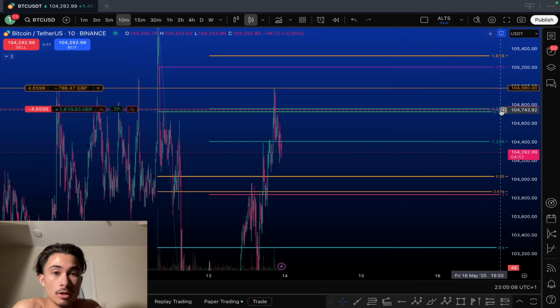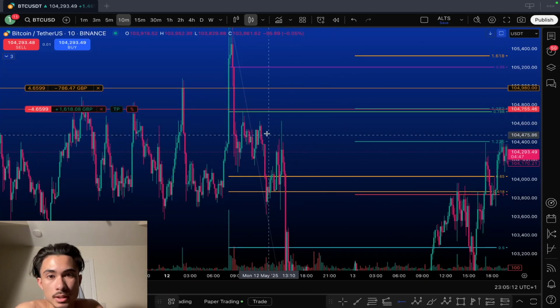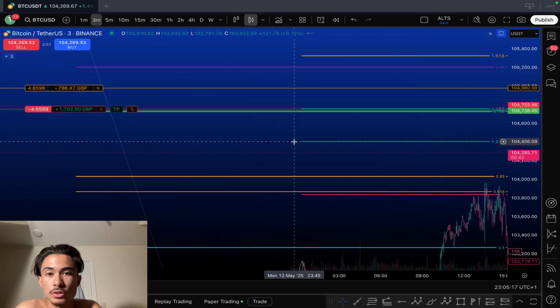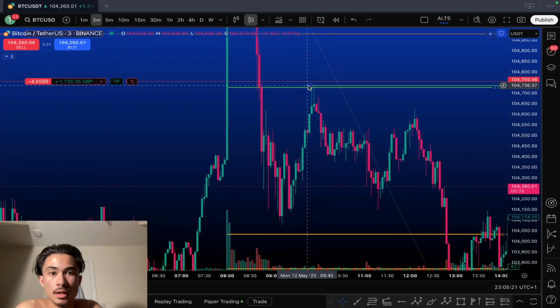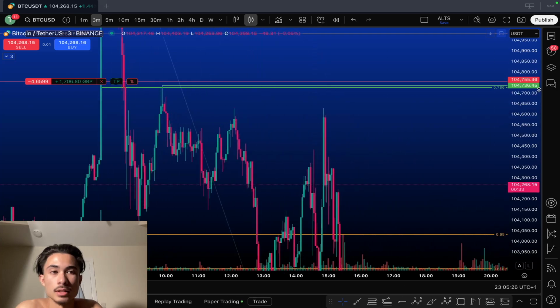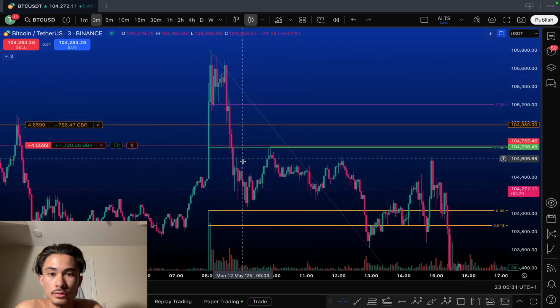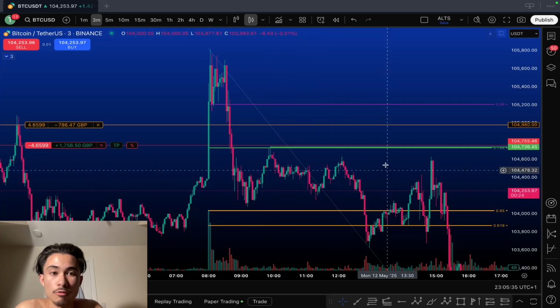So yeah, that confluence in itself, you can see the third confluence would be this SFP wick high, you could call it. Let me just zoom in to make it clearer. Zooming in here, guys, you can see that high there is an SFP high, because from the whole move down, it's the first high that was claimed, so that means it's of importance.